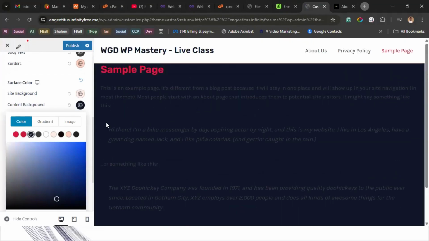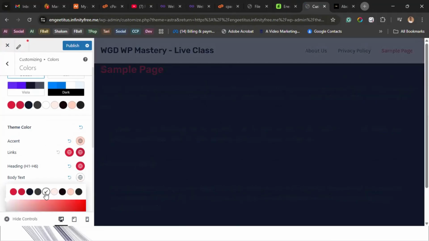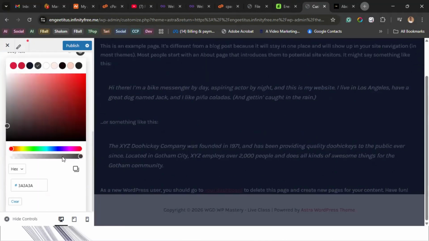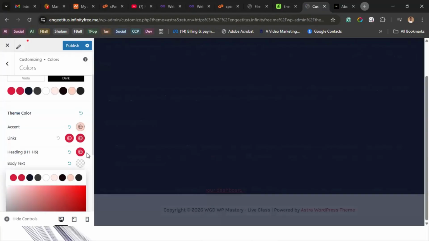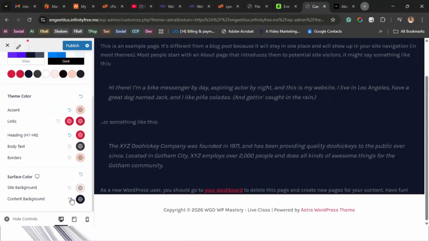So you can see you can change this. You can change everything. If you change the content background, you can move. If, let's say, you want to maintain the dark theme, you can change the content background, then body text, and change this to white. Now you see the difference. So you can implement this if you want. Or let me leave it at the original that we want. Refresh it back to normal.